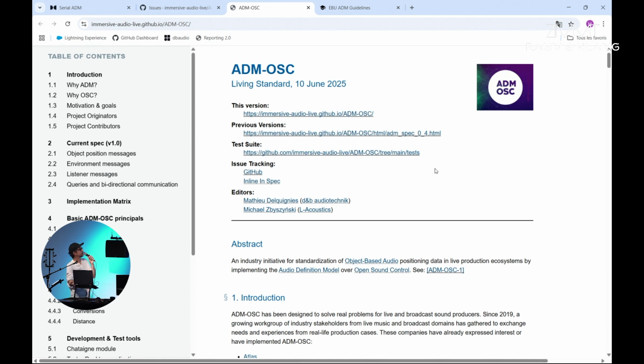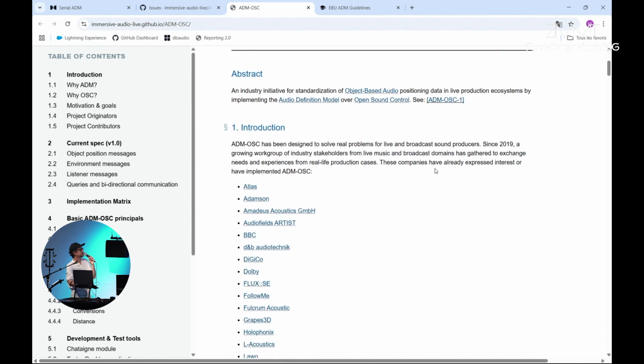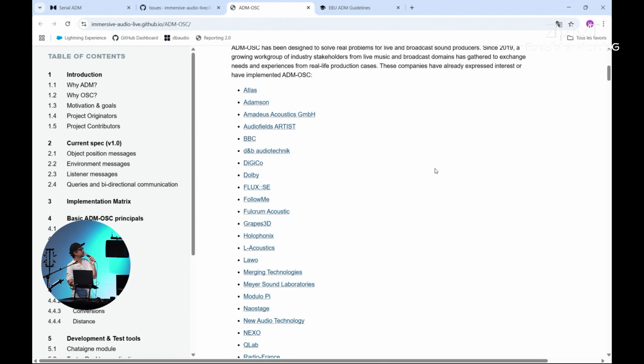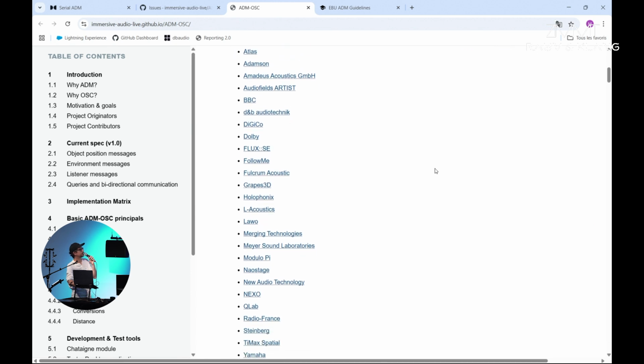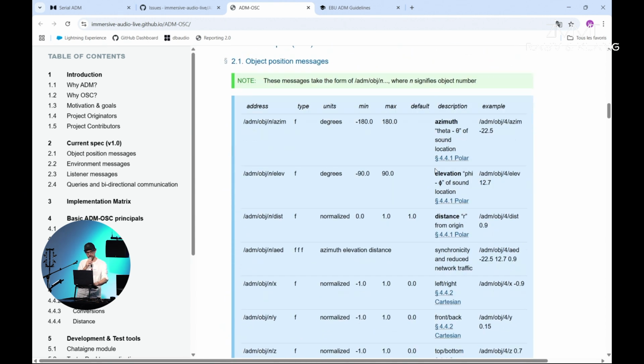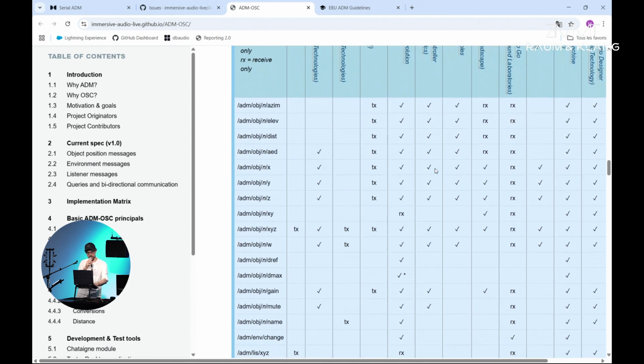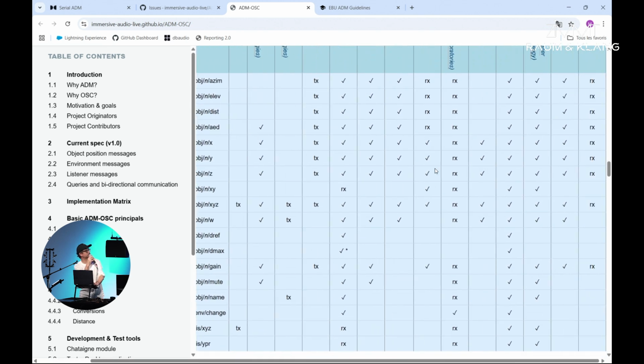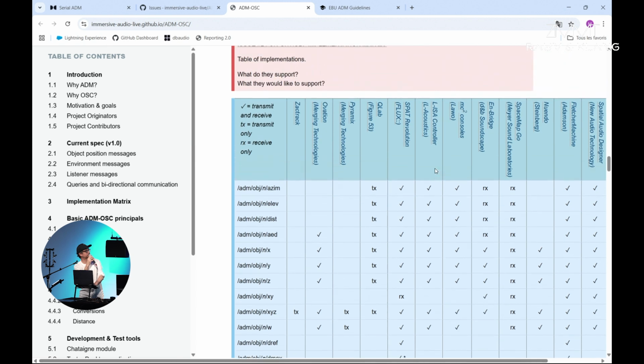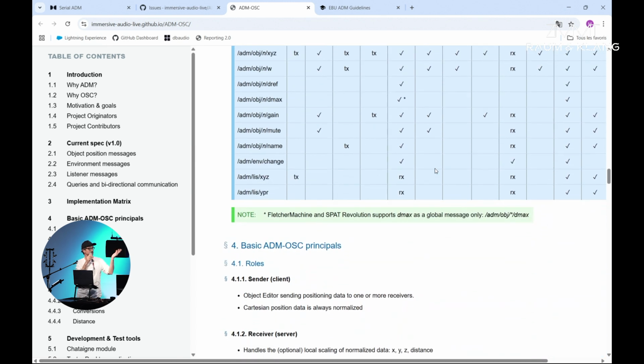Here you can find it, and it's updated, of course, in real time. So you see, the 10th of June is the latest update. If we look, for example, at the list now, these are all the players who have already expressed some interest in implementing it. So you see that the list is quite rising. Now we have a lot of people there, which is good. It means that it will really be something useful, I guess. And of course you can come back to this. You have all the descriptors, and I was talking about the table. The table is there. Now we should maybe think about a new way to represent it. But you see, everything is on the GitHub.